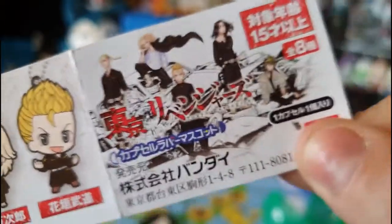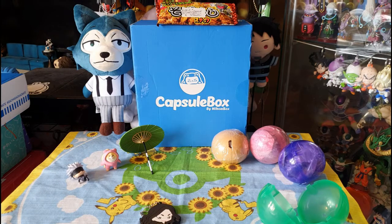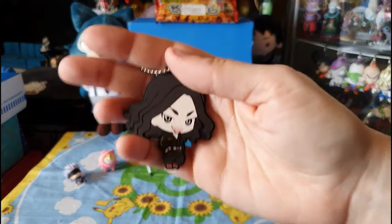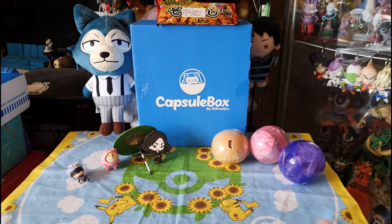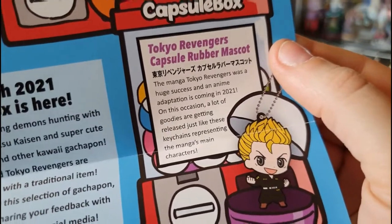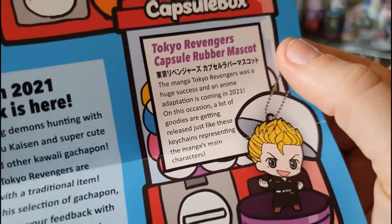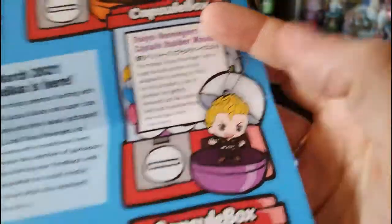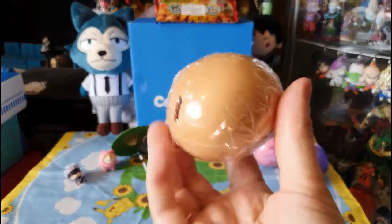So the promo art for it is really cool in the manga. There are censored and uncensored versions due to the fighting, blood and gore — but nothing too bad. I don't know who this character is yet, but hopefully I'll find out soon. He can chill under the parasol looking badass! This is from the Tokyo Revengers Rubber Mascot series — the manga was a huge success and the anime adaptation is coming. A lot of goodies are being released like these keychains representing the manga's main characters. I really hope to get more of them — the protagonist has a lot of guts and wants to protect his girlfriend, so I respect that.